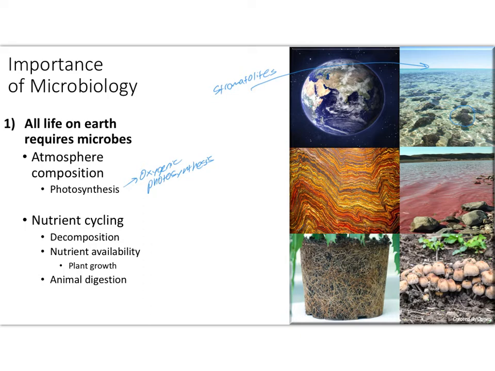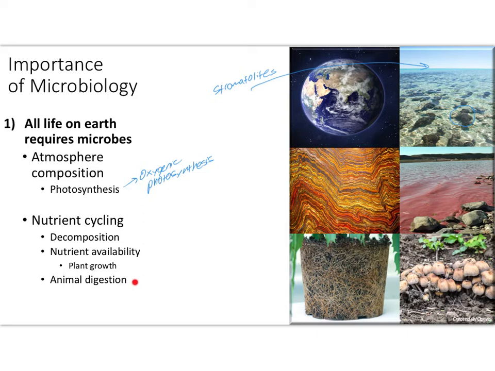We talked about how they are involved in oxygen production, of course, but they serve as crops, right? So we need our plants to be able to get nutrients from the soil so that they can grow, so that we can eat the plants, so that we can get the nutrients that we need to be able to grow and stay alive as well. So really, it's these microbes in the soil that are helping the plants grow, and that helps in so many other levels for humans and other animals and other organisms as well.